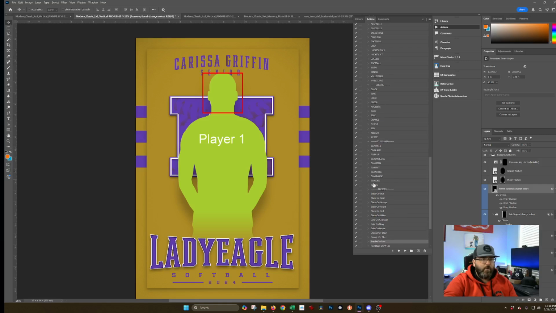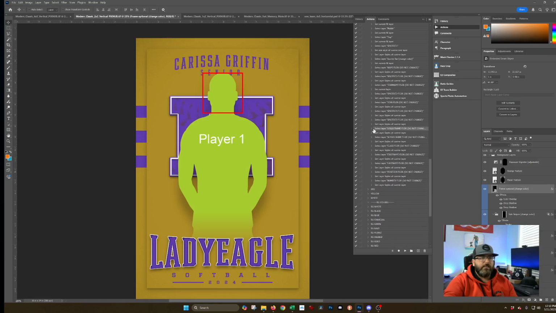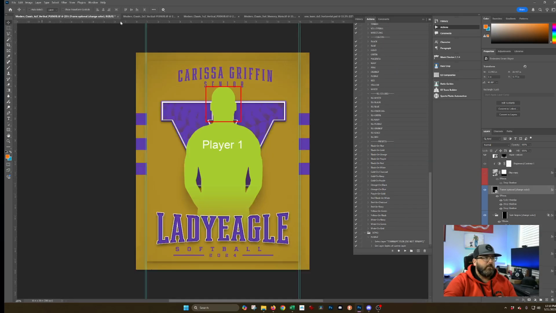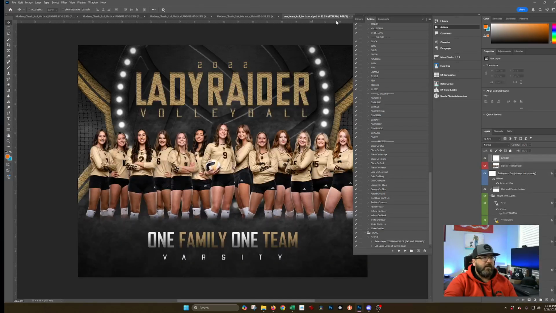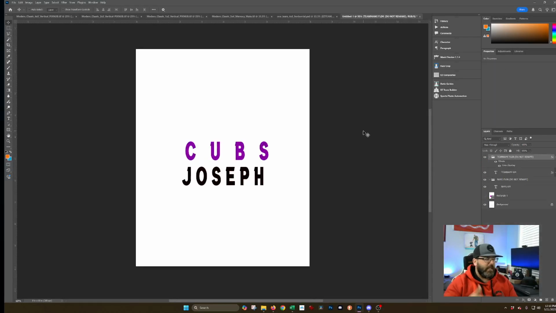if I open up purple, you can see down here, select layer, league name folder, do not change. Select name, school name folder, do not change. All of my text layers are in here. Okay. So it's going to be able to find them all, and it's going to be able to change them accordingly. I don't have to worry about them being named differently across my templates because I get to keep that consistency. Keeping that consistency allows me to obtain that level of ability with my actions.